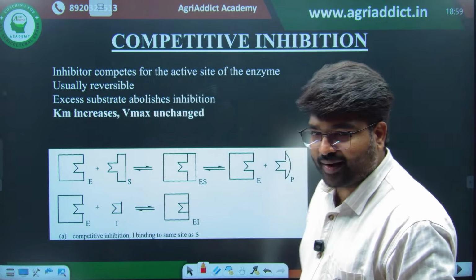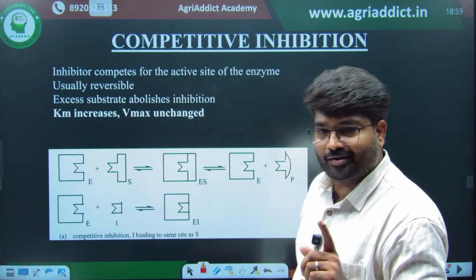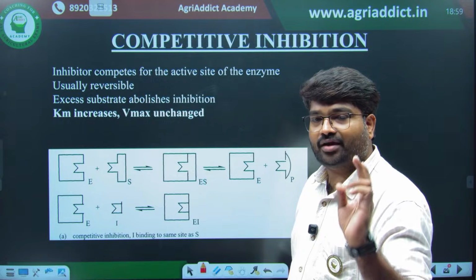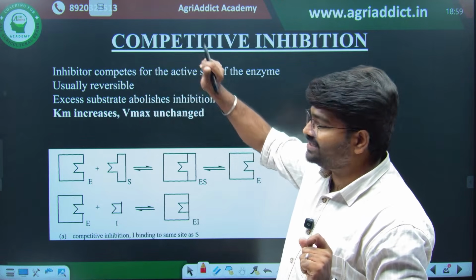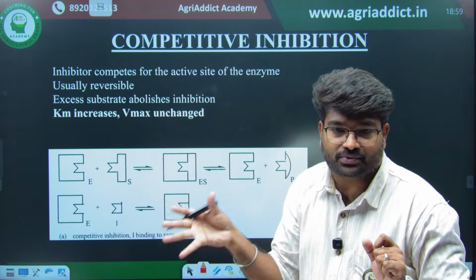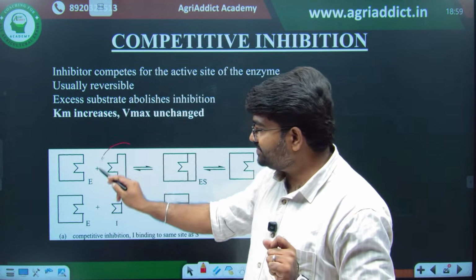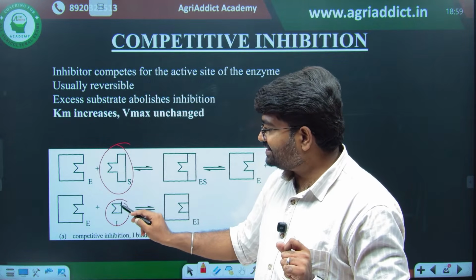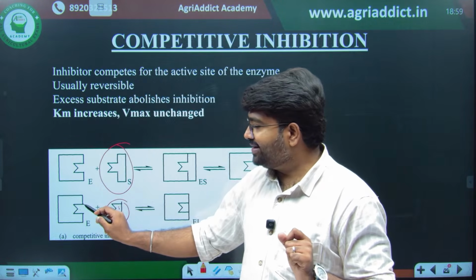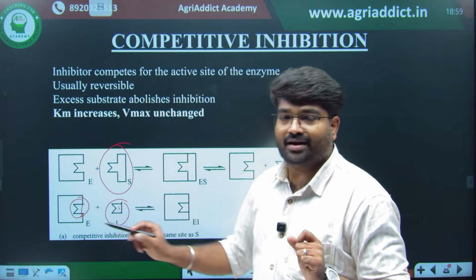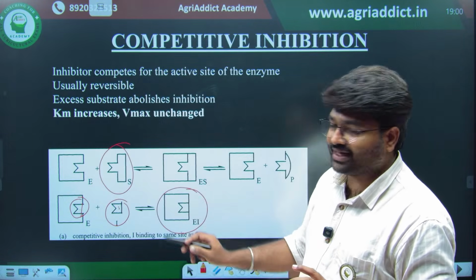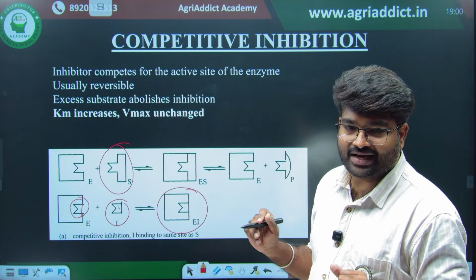Now we are coming to competitive inhibition. I already told you reversible inhibition is of three types: competitive, uncompetitive, and non-competitive. So competitive inhibition means what? The name itself says it: the inhibitor resembles the substrate. For example, this is the enzyme, this is the substrate, and this is the inhibitor. This inhibitor will compete for the active site. It will bind here, but it will lack the particular amino acids or groups for catalysis. So the inhibitor binds the enzyme and catalysis will be decreased. I hope this is clear.